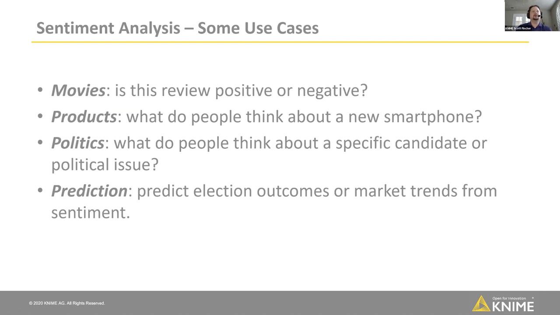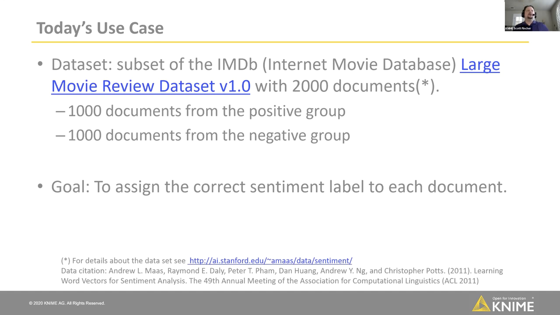What other things might you use sentiment analysis for? Today we're going to classify movie reviews as positive or negative. You might also look at what people think about a particular product based on their comments online. Since we're in an election year, there are political applications too: what do people think about specific candidates or a specific issue — we could pull tweets off Twitter and mine that information. Once we have this information, we could do predictions: maybe predict election outcomes or predict market trends based on sentiment on a particular product. But what we're going to focus on is classification of movie reviews.